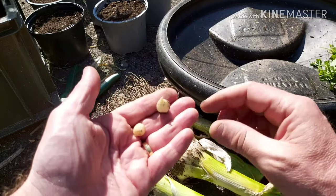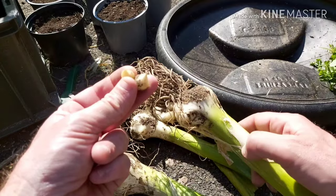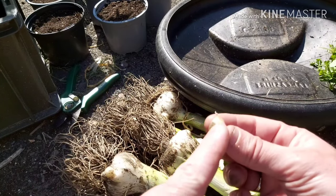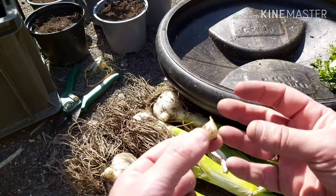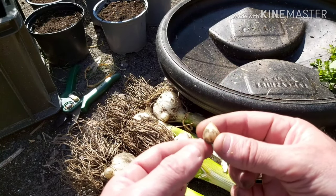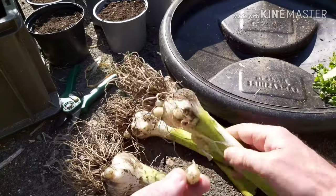I've got another one as well. And what these are is very small, immature versions of that. And if we were to pot these up, what would happen is, after a year, you'd have an elephant garlic grown, but it wouldn't have multiple cloves — it would be like one big clove. And then you keep that, replant it, and then the year after, you'd get a bulb formed up of several cloves, like these are.